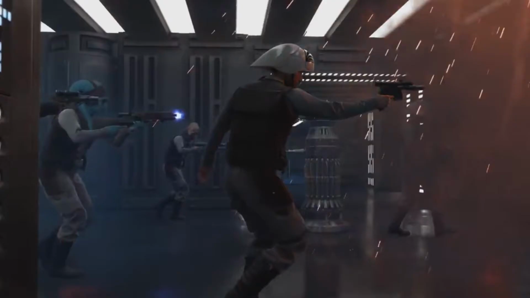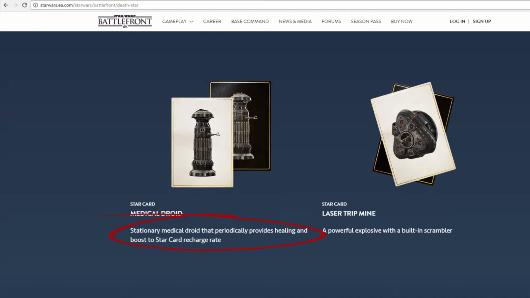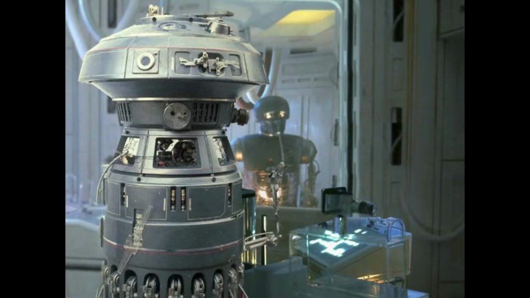The next sequence shows a Twi'lek gathering the TL-50's energy as rebels are advancing. We can also see a new star card from the DLC in use here, the Medical Droid. This was present in the older Battlefront games, and is a stationary medical droid that periodically provides healing and boosts a star card recharge rate. This sounds like it'll be really helpful when defending objectives, and I can't wait to try it out.